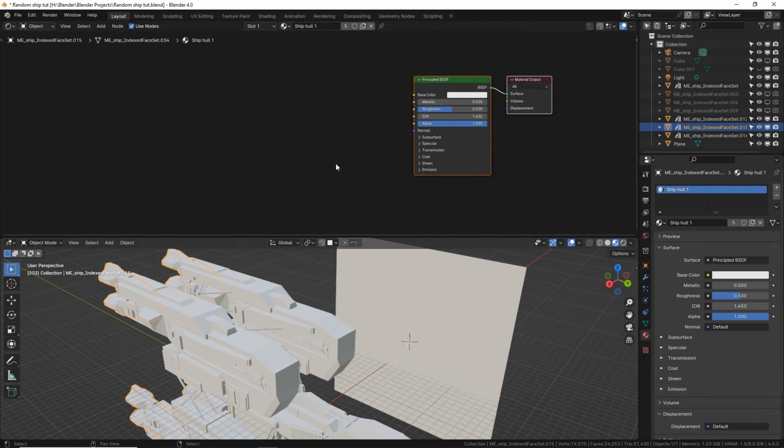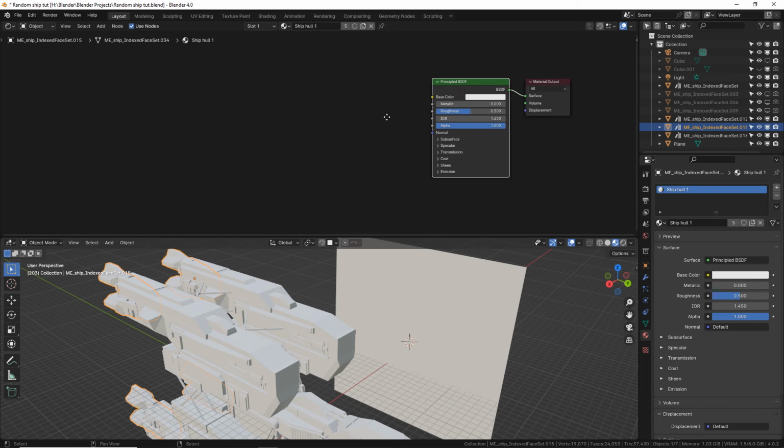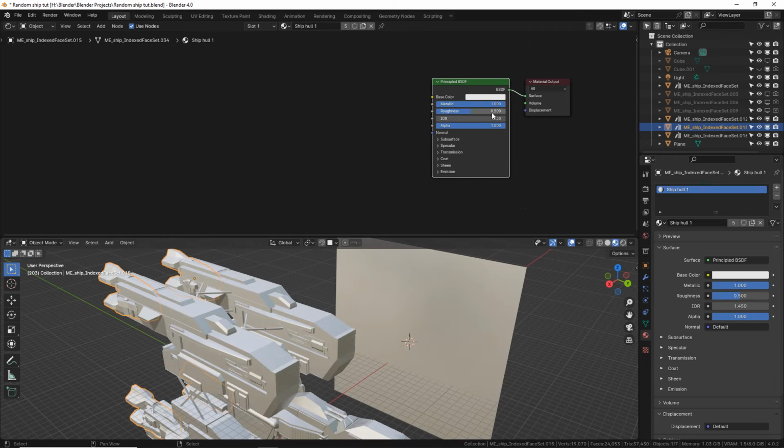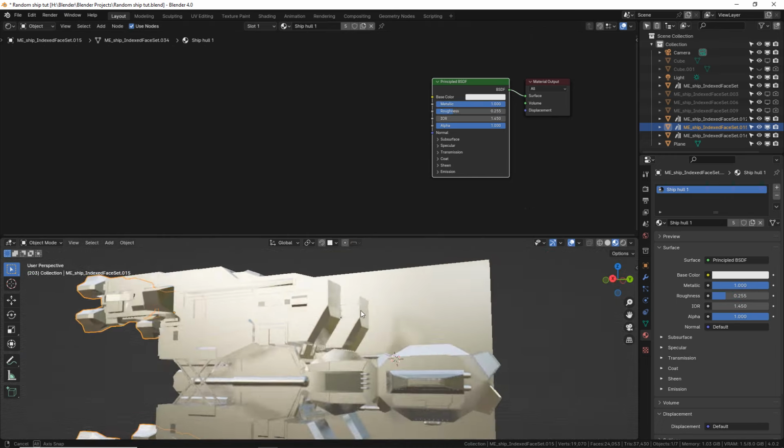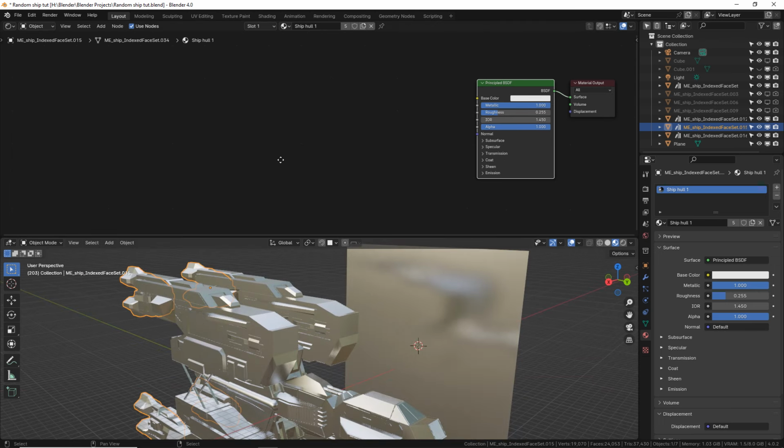Now I am in Blender 4.0.2, so the BSDF looks a little smaller than 3.9. It's a little different, but it works the same way. So let's turn our metallic up and let's turn our roughness down. Okay, now we have almost a chrome, diffuse chrome material, and we're going to build essentially the panels generating node group first, and then we'll add some other things to add variety and realness to the surface of the spaceship.